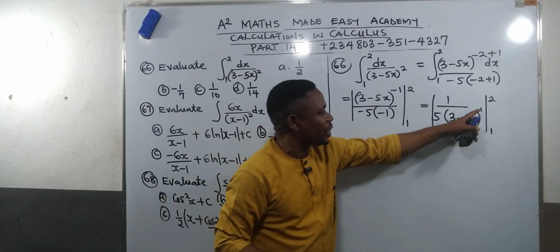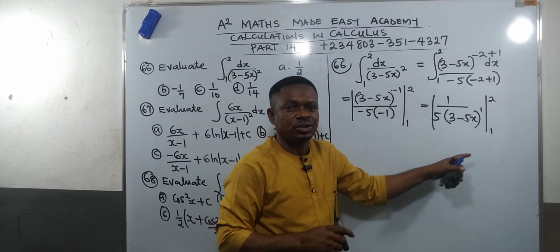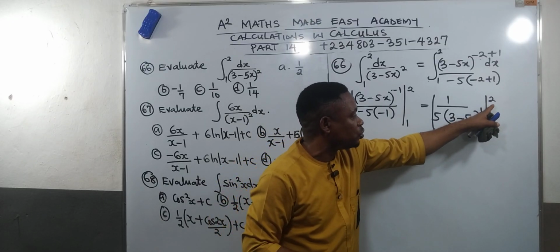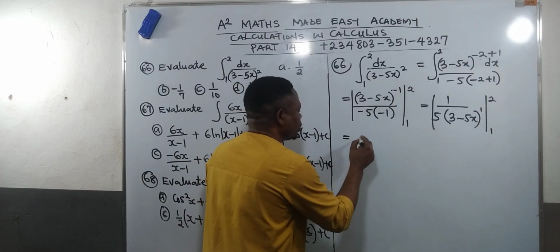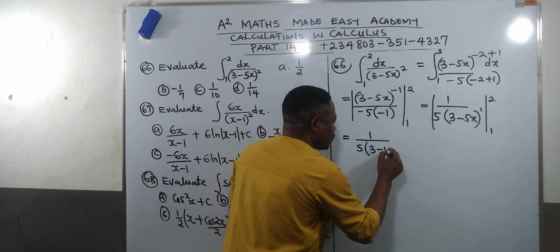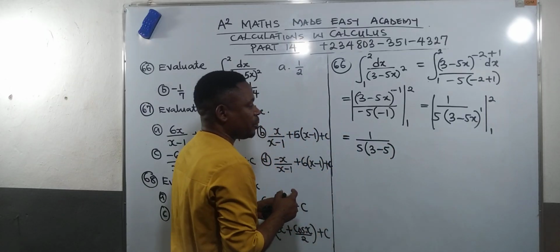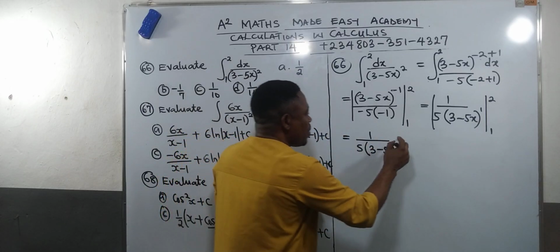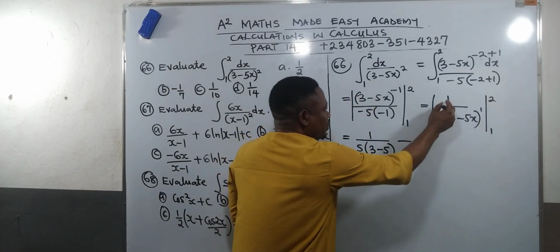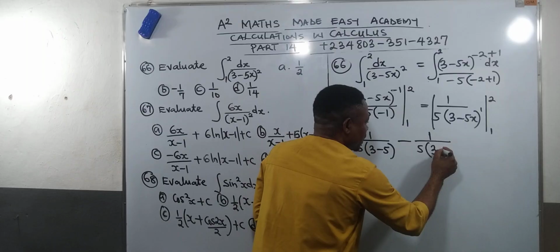Can you observe that we can get the difference between the upper limit and the lower limit? Can we substitute? Anywhere we see x for the upper limit, remove x and introduce 2. So that I'll be having, watch, 1 over 5, right? Open bracket. I have with me 3 minus 5 times x, which is already 1, right? 5 times 1 will give me 5. Close the bracket. Then I will move again and take the difference to the lower limit. Then x at the lower limit is 1. I will still substitute. Have 1 all over 5, bracket. Then this is 3, right? Then minus.